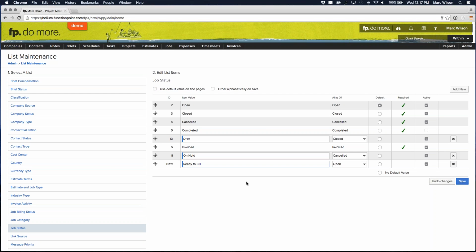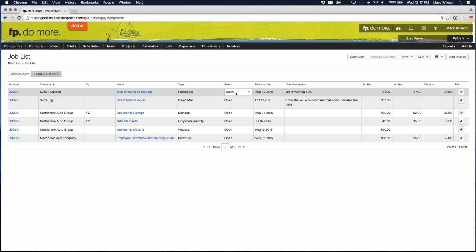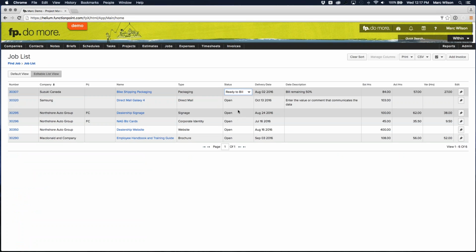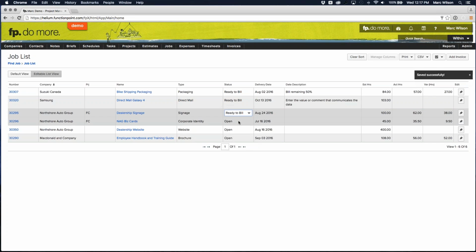I see this a lot. I see it very often. It's done successfully when the statuses and the due dates and the comments are managed on a very consistent basis. That status should be an alias of open. In other words, it's telling the system this is active. This is not a closed job. It's still an active item. That will then allow you, when you're looking at your list and you make it editable, to go through and change the status to ready to bill. And I'm going to make those all ready to bill really quickly here.